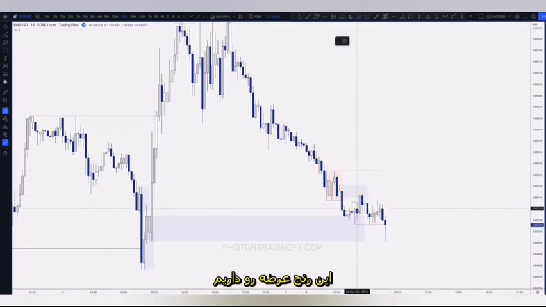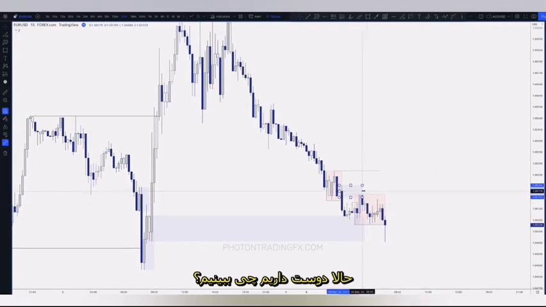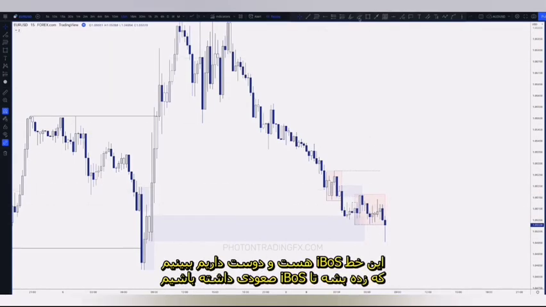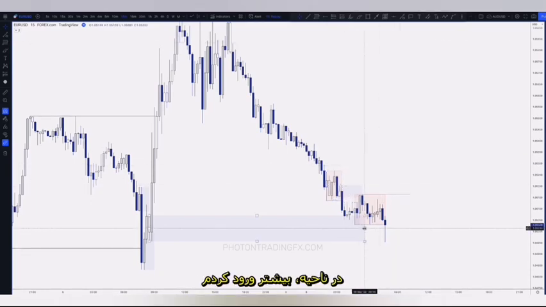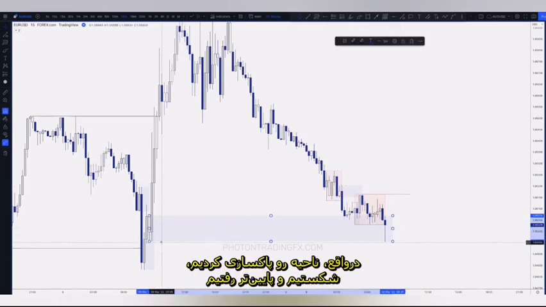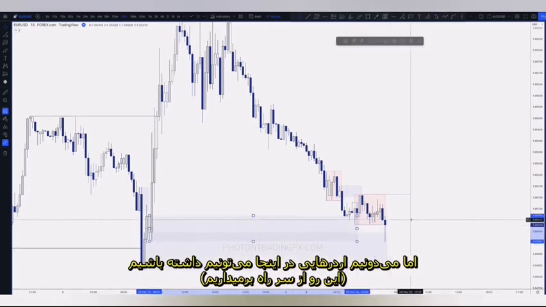So then we have this supply range here. Okay, so now what we'd want to see is what? We would want to see, this would be our IBOS line, we would want to see that go, for there to be a bullish IBOS to disrupt the bearish order flow, right? You can see the series of mitigations there. So we've pushed deeper into the zone. We've actually swept the zones. We've actually broken lower, but we know there can be orders within here. So we can move this out of the way, right?